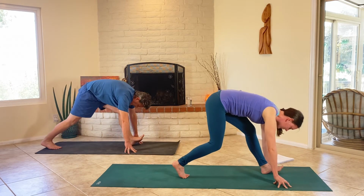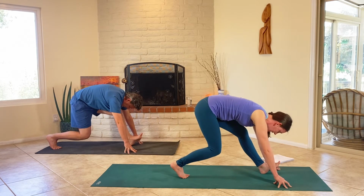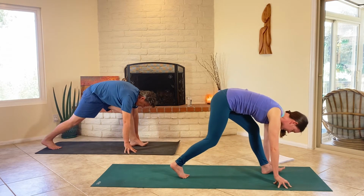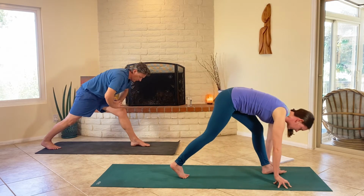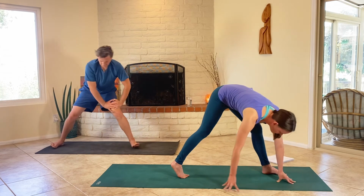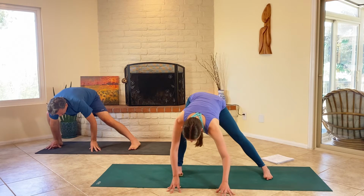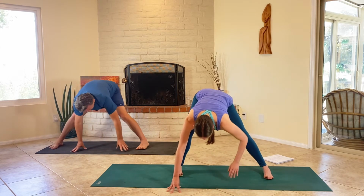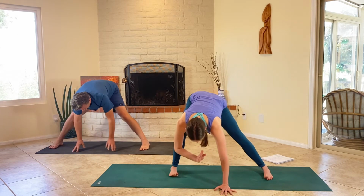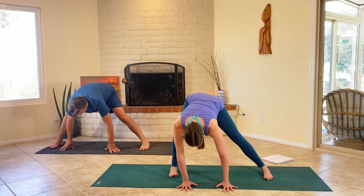So bending into your right knee, rocking up onto your left heel, and kind of pulsing the pelvis back, playing around with some openness through that left leg. As we feel ready from here, we'll walk the hands to the inside of the left foot, turn open to the right, and side lunge the right leg. So opening up the inseam of the left leg and getting the brain into both legs, the hamstring muscles on both sides, even though they're doing very different things.